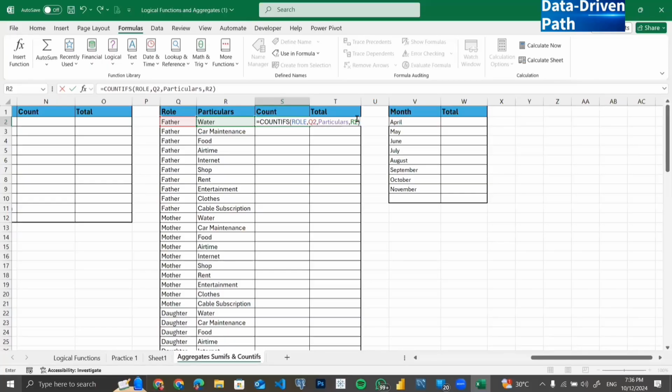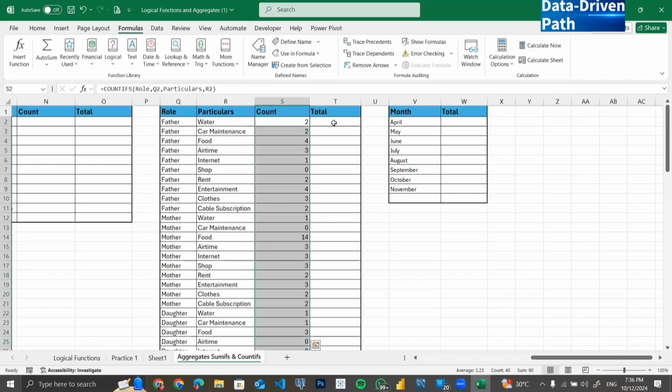I press enter. Do you see that? It tells me father has spent money on water just 2 times. Once I come here, double click this corner, I'm done.